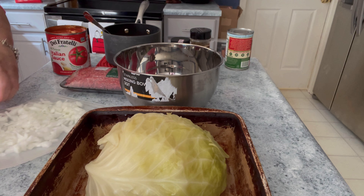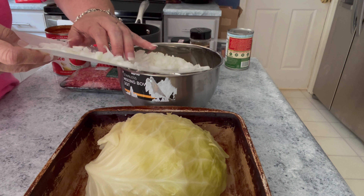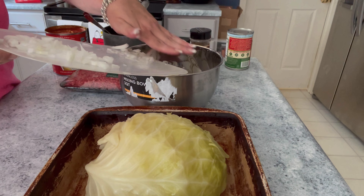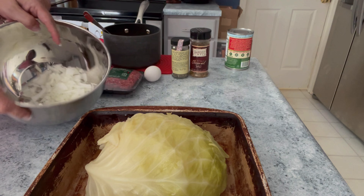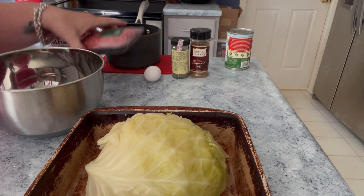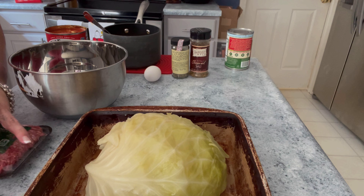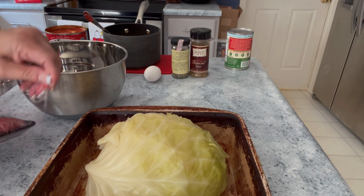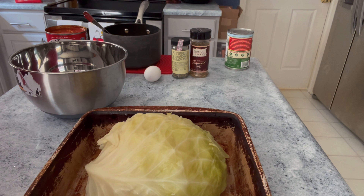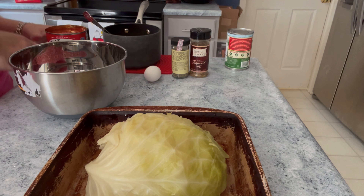This might even be too much onion, so I'm going to put about three quarters of it in the bowl. I have that in my bowl, and then I'm adding my pound of ground beef. I use lean beef — I don't like the fattier beef. Or you could use turkey, chicken, anything that you like is fine. And this is not cooked — straight out of the package.